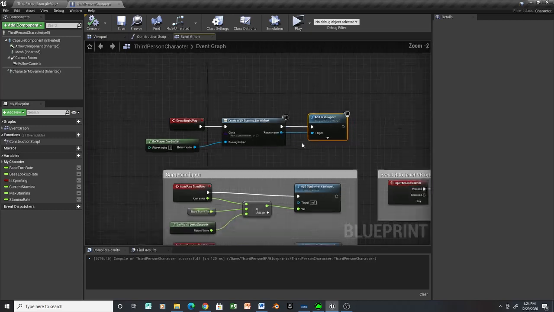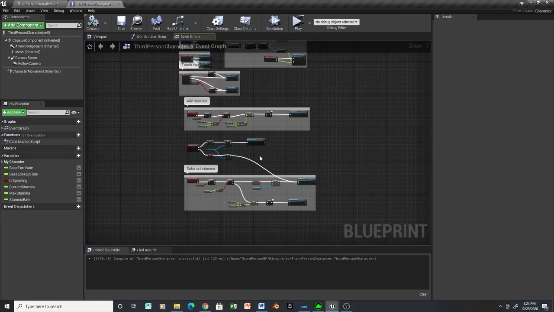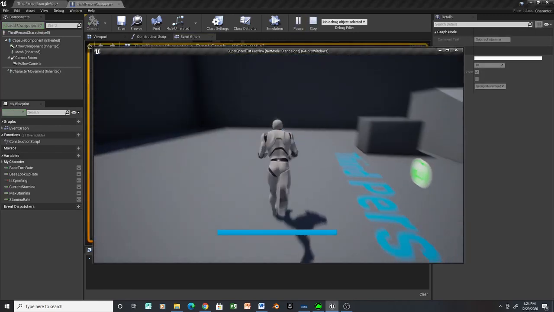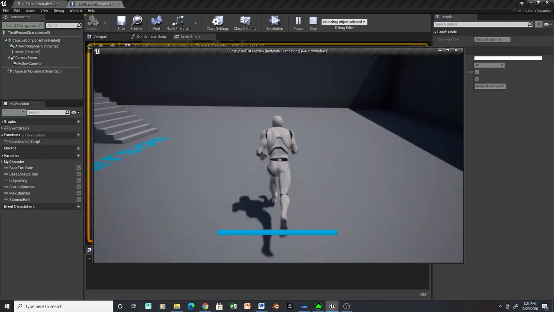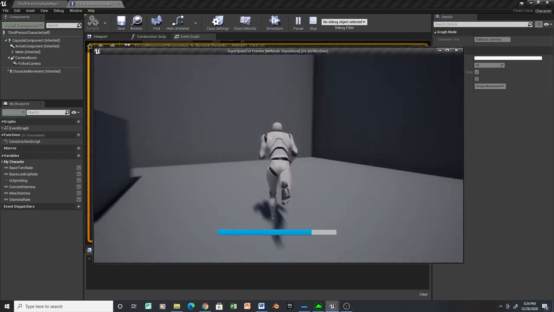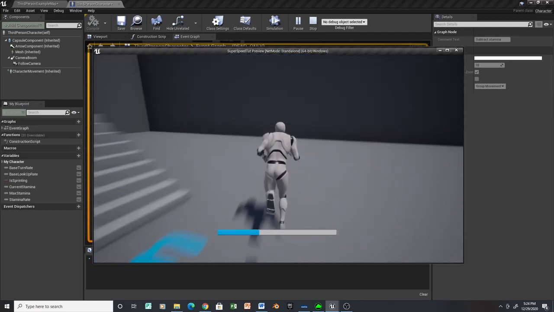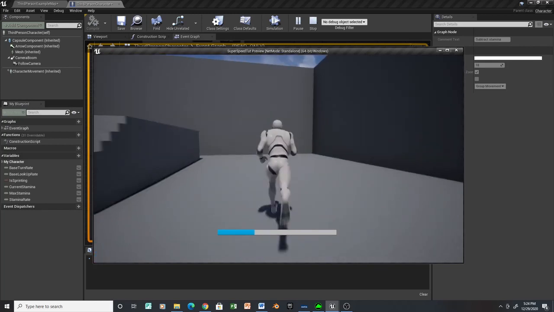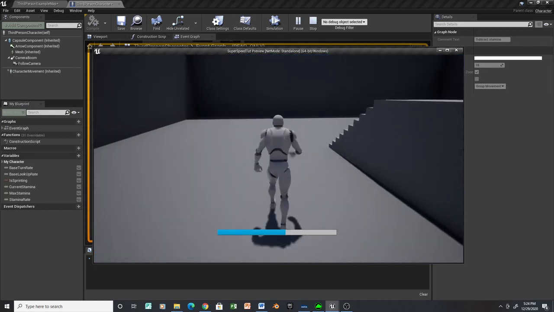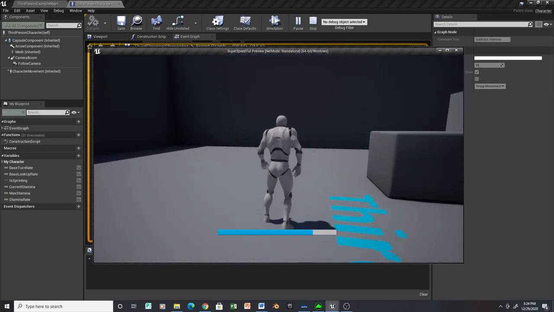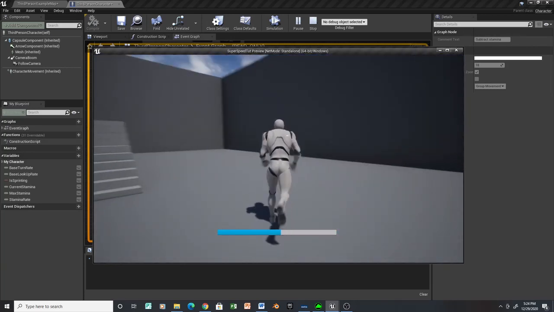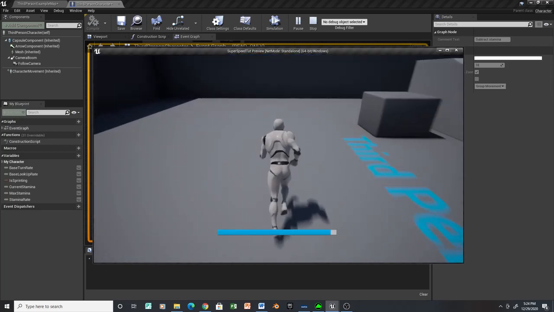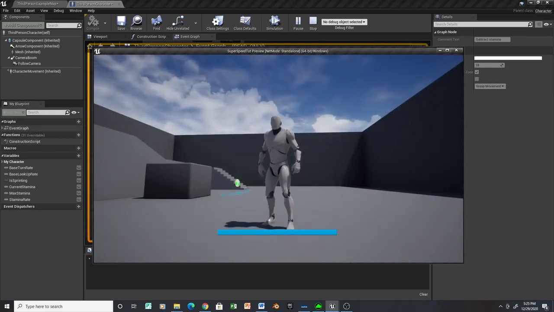I know that was super quick, but we just want to get past the basics so we can get onto the fun stuff. Alright, now we'll test. As you can see, that stamina bar's there. Now we'll run around. Nothing's happening to the stamina bar because we're not sprinting yet. Now we're sprinting, and you can see we're both going fast and draining the stamina bar at the same time. Now that that stamina bar is emptied, it has stopped us from sprinting, and the stamina bar is filling up. And now we're sprinting and draining the bar again, and let's see if it'll fill up at max, and then we'll be all set to go. Alright, looks like we're working so far.